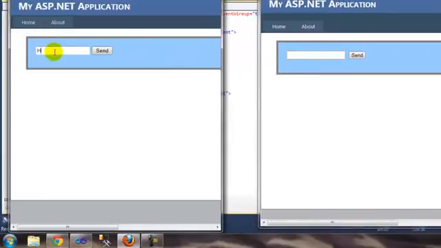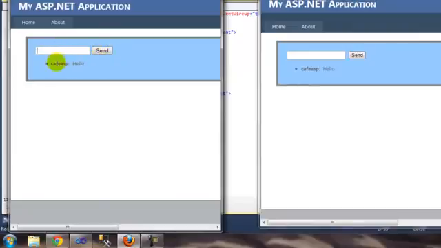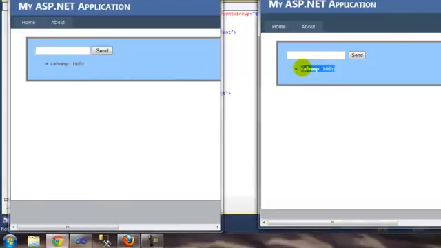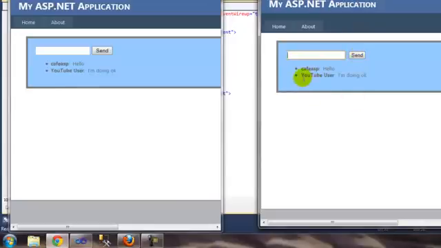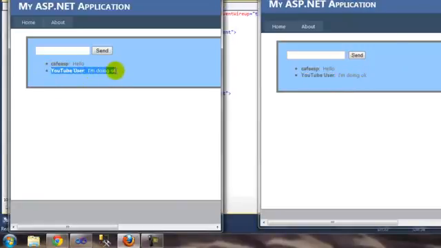We'll just say hello, and as you can see, you got a copy of what you said, and the other client or browser got a copy too, and it says who sent it. Now we'll say hello, I'm doing okay. You can see you have the username, I'm doing okay, and on the other side, the other person got the message.